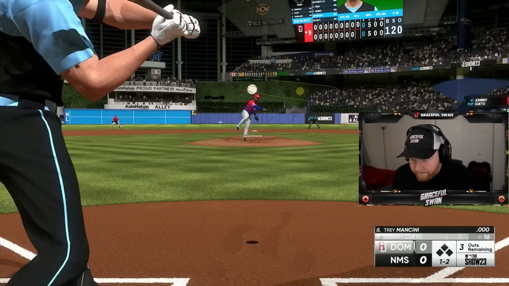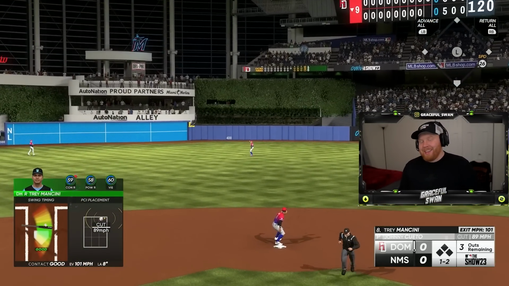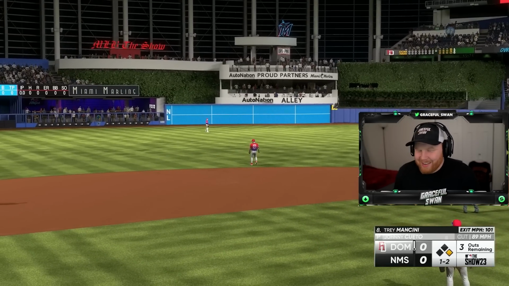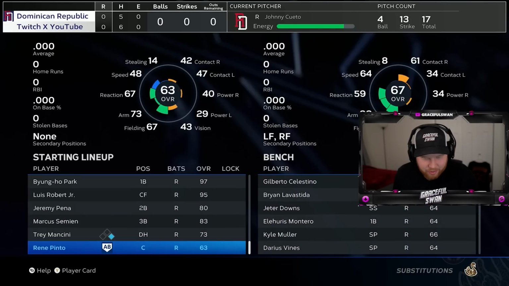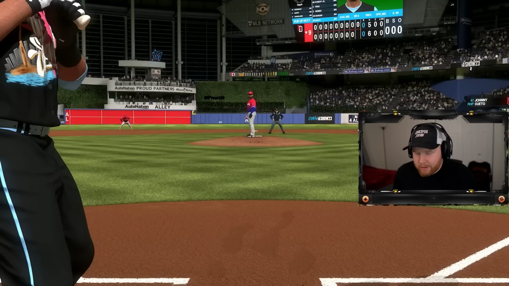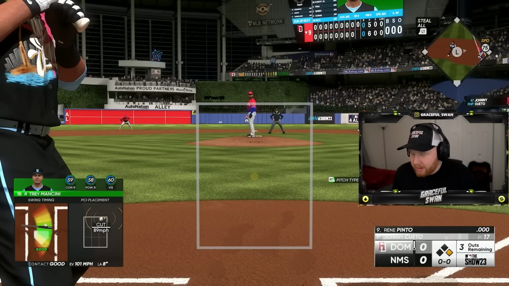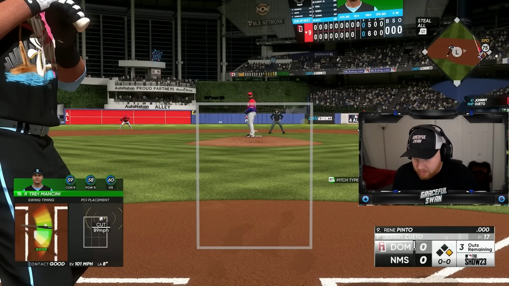Let me hit. Oh my God, I got a hit. It's Trey Mancini, Cubs legend. He's the one that gets on base for us. Now we just got to stress because we only have 3 outs remaining and I have a common catcher at the plate. Can I pinch run? Do I have anybody fast? Not really. Jeter Downs is going to pinch run. 75 speed is at least something, and hopefully our common catcher doesn't screw us over here.